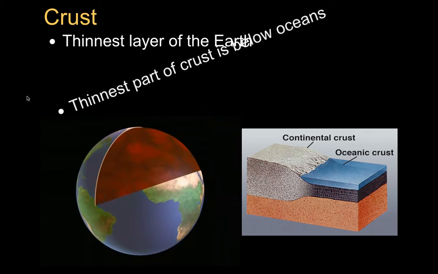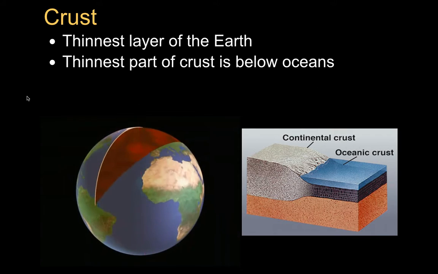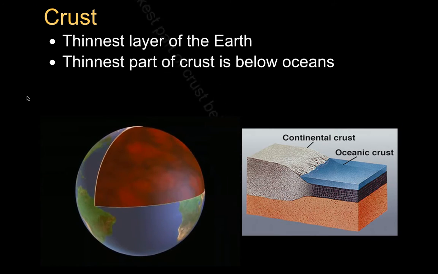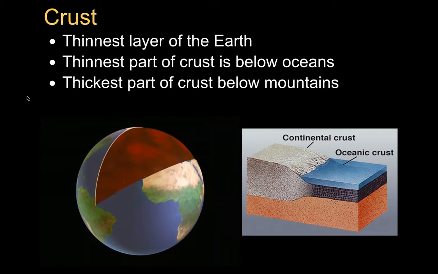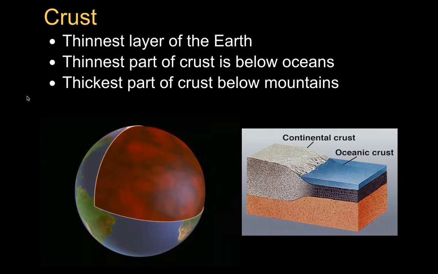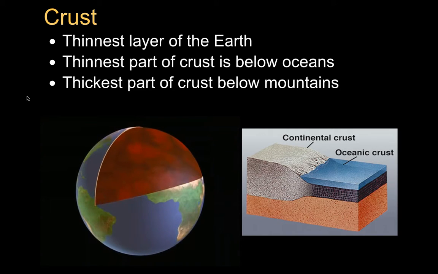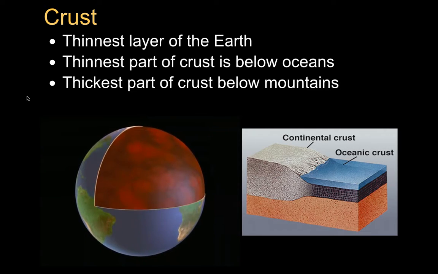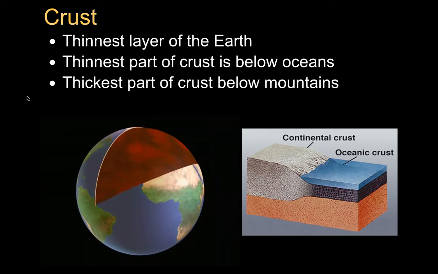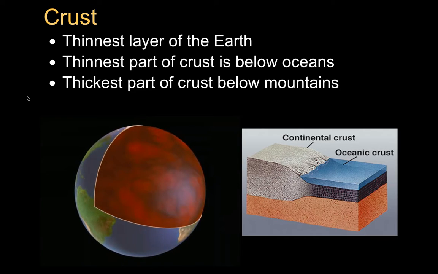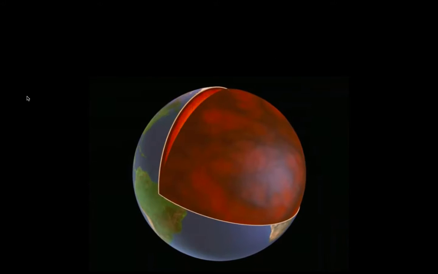It's the outermost layer on the Earth, but what's unique about the crust is it's very thin below the oceans, and it's very thick below the mountains. As you know, oceans have a depth. You have to go down deep to the bottom of the ocean, so you're closer to the inside of the Earth. Therefore, it's very thin at the oceans. The thickest part of the Earth is as you go higher into the atmosphere, and those are the mountains. So the thinnest part is below oceans. The thickest part is below the mountains. That is the crust. That's the first layer, the thinnest layer on Earth.